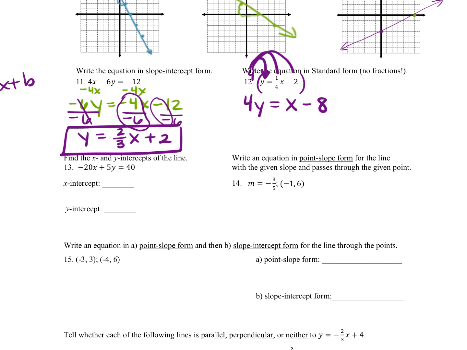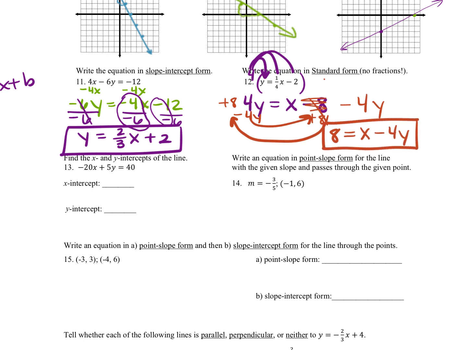Okay, then remember, we don't love to have a negative out in front of our x. So I'm going to move the 4y here, and I'm going to move the 8 here. So subtract a 4y from this side and add an 8 to this side. So it's going to be 8 equals, so this is gone because I added 8, x minus 4y. So this is great, or maybe you like it the exactly standard way. Okay, this is even better. X minus 4y equals 8.